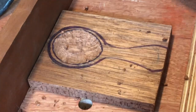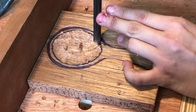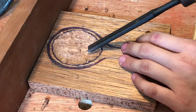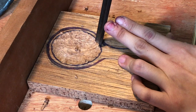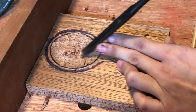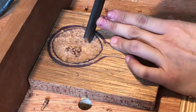And another thing with regards to safety is that just because this looks different does not mean that it's any less hazardous than a flat chisel. So you notice how I am not holding my block like that. I'm trying to cut this way. I keep my hands behind the blade. And if anything, it's just a bit of support behind the material. It's a bit easier when you're holding the mallet because you're forced to put both hands away. But it can be tempting to get carried away and place your hands in front of the blade when just paring.